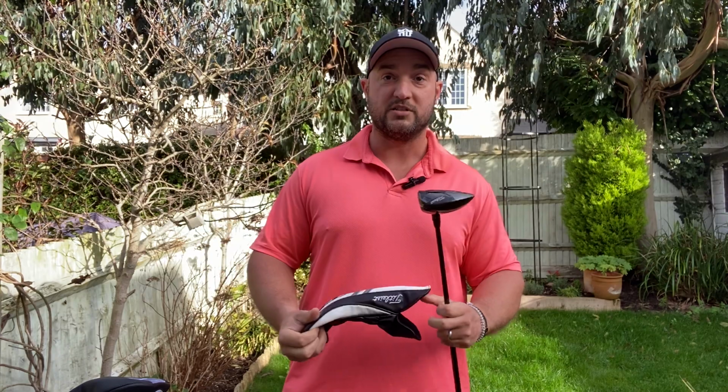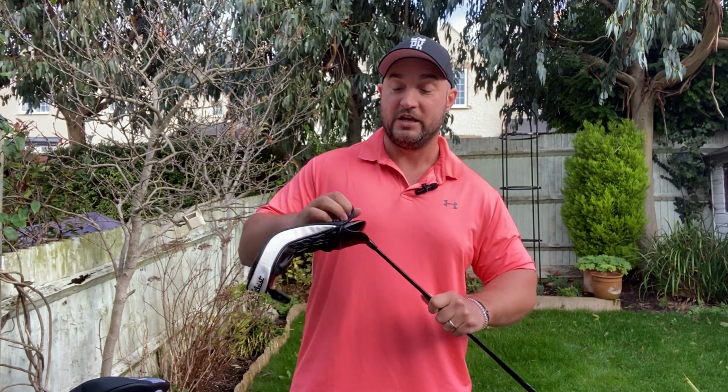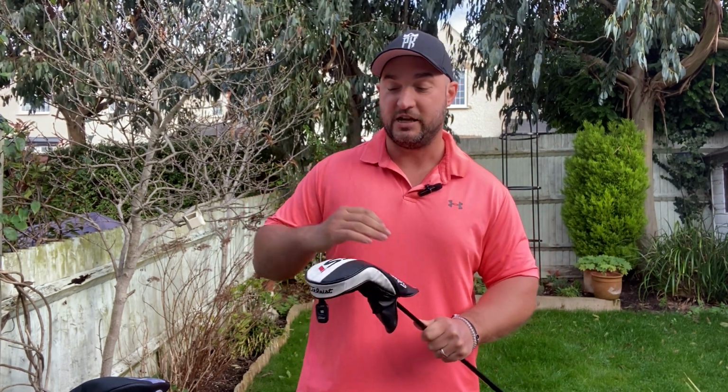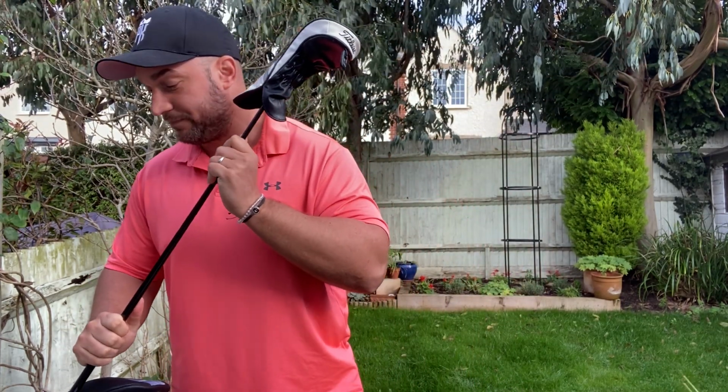So do look out for these TSIs, fairway woods or drivers, because now obviously that the new brand is coming out, people are selling the older ones, and so you can really pick up a deal on these. I mean, I paid quite a premium for this, and if I had waited about 2 months, I probably could have got about 50 quid off. So keep your eyes out for TSIs on eBay, secondhand markets, etc., because the price of them has dropped, and they're fantastic clubs. And please do check out my review on it.